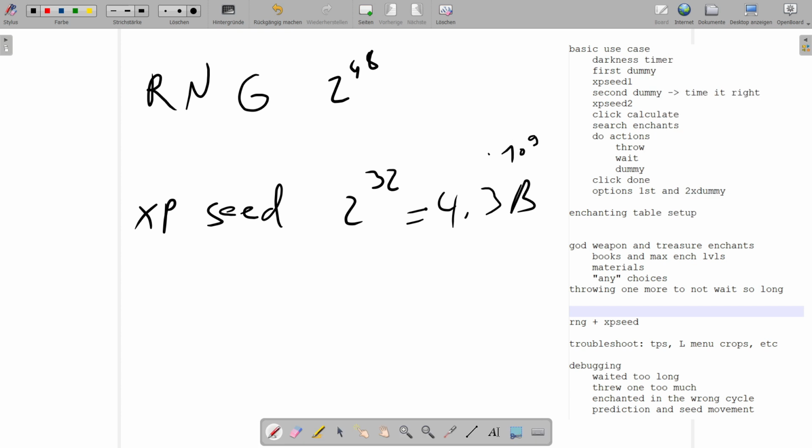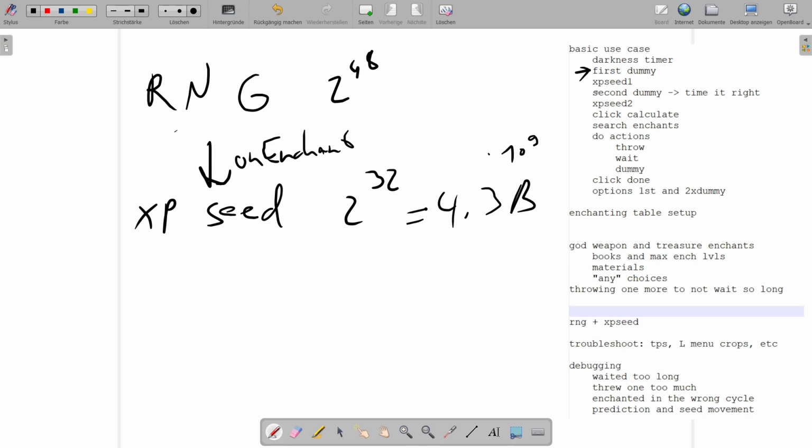Now, something you have to understand is that the RNG gets loaded into the XP seed when you enchant. This happens on enchant. That's why we have to do dummies. So the first dummy is where you load the current RNG into the XP seed, and then you crack that XP seed.